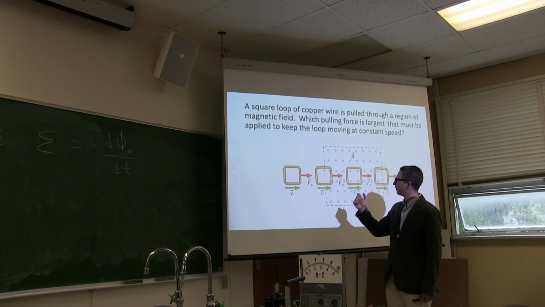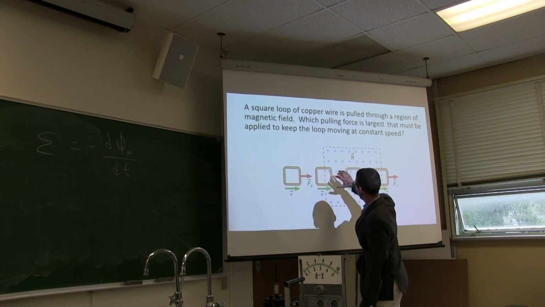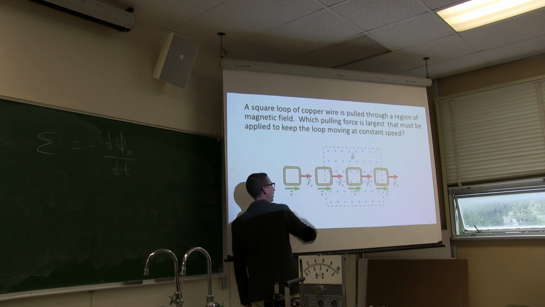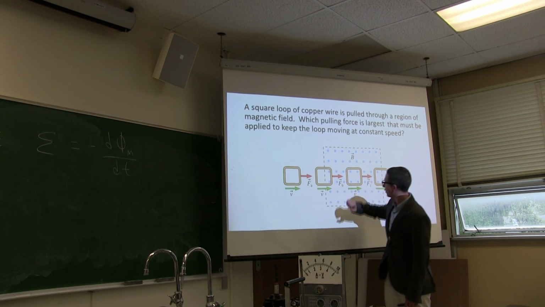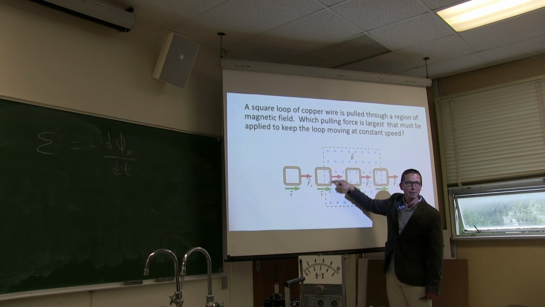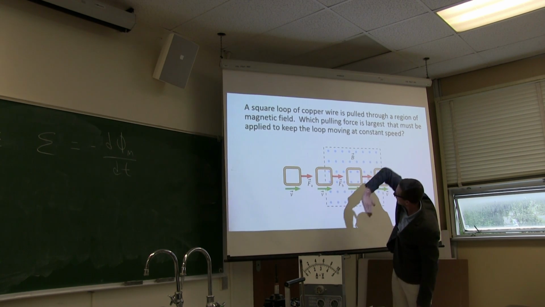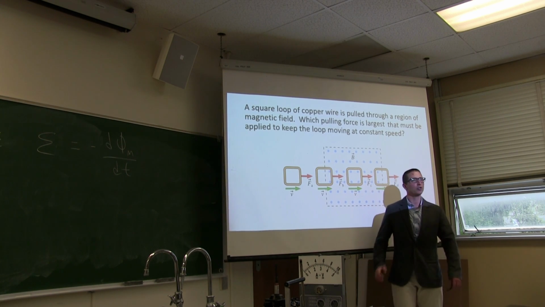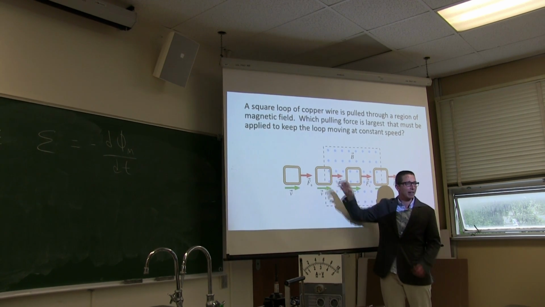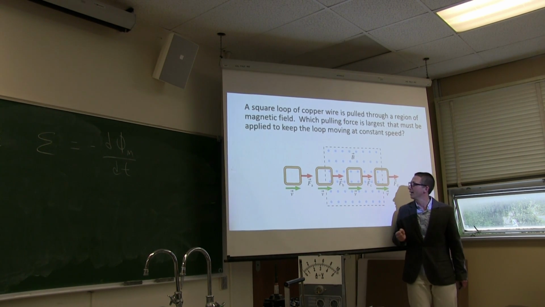So how do you create a flux into the board? Well, you need a current that goes, this time, in the clockwise direction, to give you a field on the inside into the board. So if I have a current going around in the clockwise direction on this segment of the wire right here, current is down, field is out, force is back. So there's a large force backwards. So to get this wire into the magnetic field, you have to pull it in.